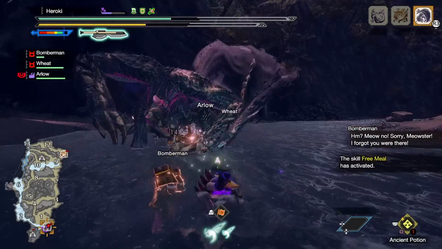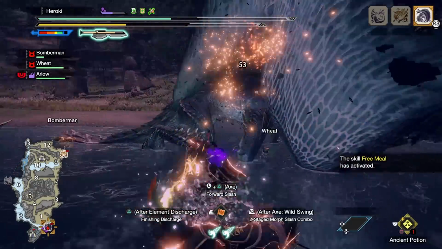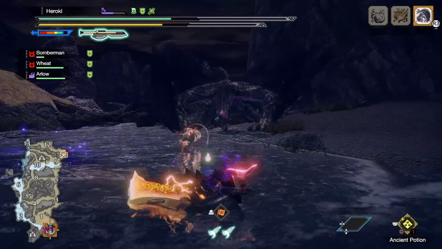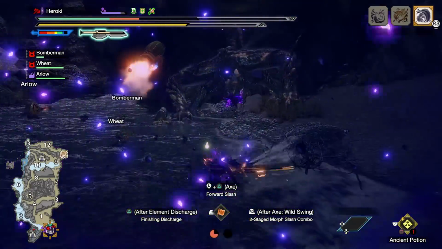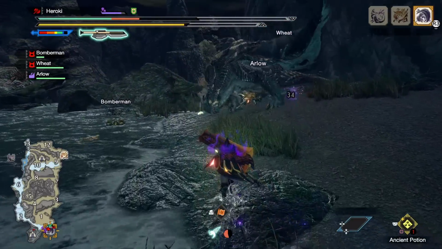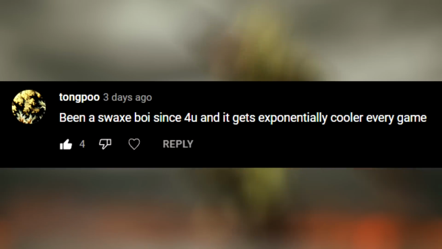That is true, because now you do have wire step, which you can use to avoid incoming attacks and use the iframes to go through it. But of course you can also use the elemental burst counter, which does require a little bit of planning ahead, as it has a little bit of a startup animation that you need to take into account. Been a switch axe boy since Four Ultimate, and it gets exponentially cooler every game.